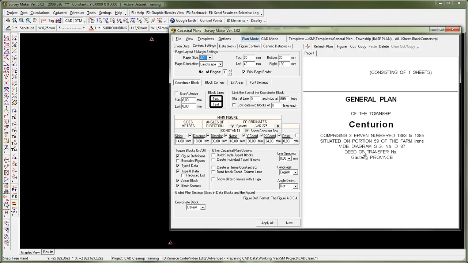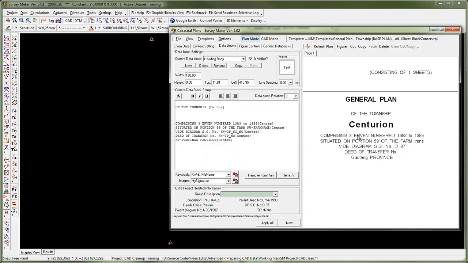If you want to edit a specific data block, you merely click on it and you'll see on the left hand side that specific data block has now been activated. If I click on the data block at the top here, you'll see that the total sheets data block has been activated. Now to edit the data block, you will not edit it on the right hand side on your preview side, but you will use the settings page to do all of your editing when it comes to data blocks. This reduces the amount of CAD work, and it's much easier editing it on this side on the settings screen than using the normal type of CAD editing functions.